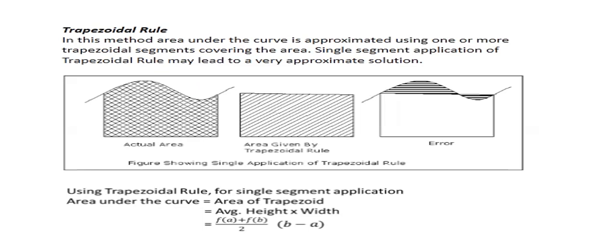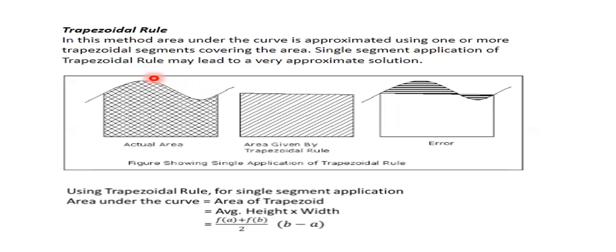So if we try to calculate this area using trapezoidal rule, we will have to consider a strip starting from x equal to a, this point, to x equal to b. This is the limit of integration. So this strip will have this area. If we consider this strip, this height is equal to this height, and this height is equal to this height. The trapezoid gives us area, but this area is very approximate.